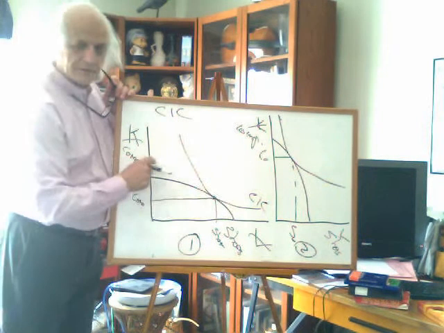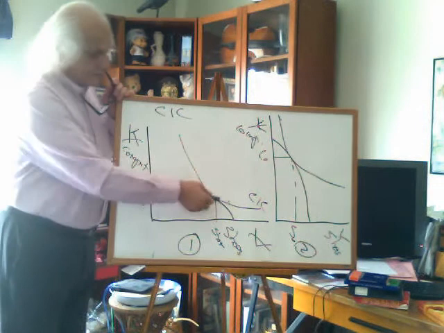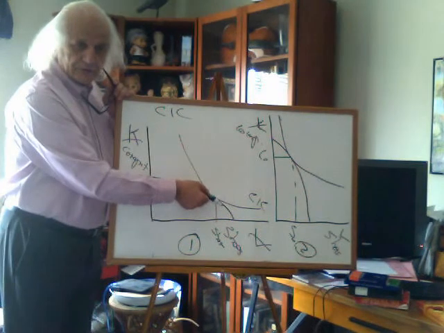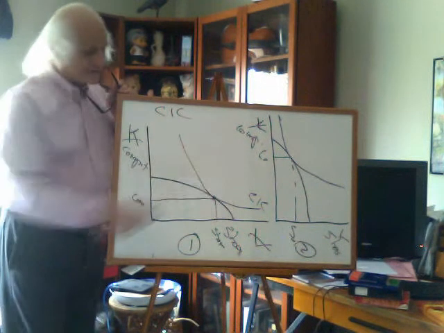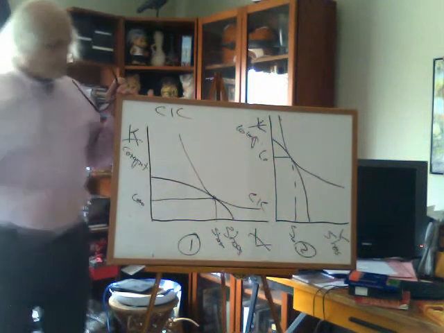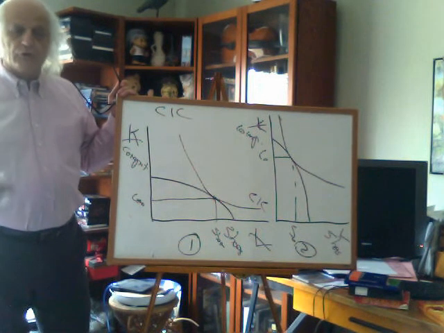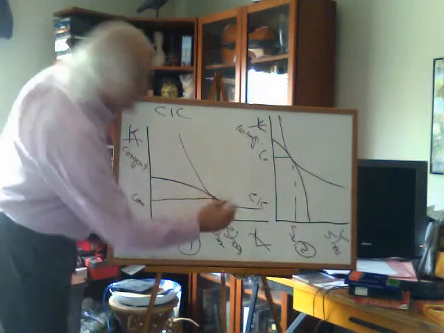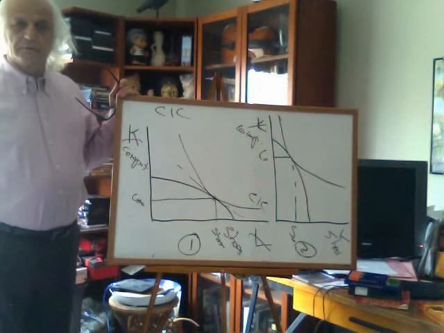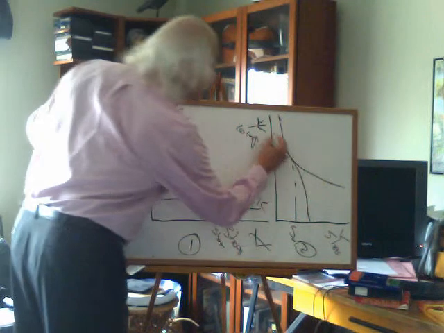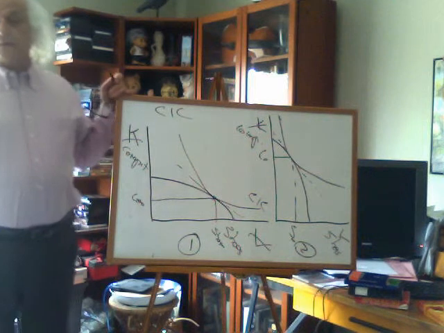This is the domestic terms of trade. This over here, the rate of exchange of one to the other, is equal to the slope of the indifference curve, which is really the ratio of the marginal utilities. So this is going to be the domestic terms of trade, and this over here is going to be the domestic terms of trade for this country. Go back to what we spoke about last time and the time before.